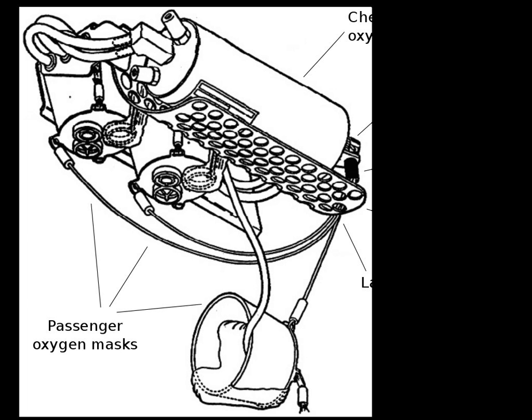In some wide body airliners, such as the DC-10 and IL-96, the canisters and oxygen masks are mounted in the top portion of the seat backs, since the ceiling is too high above the passengers.